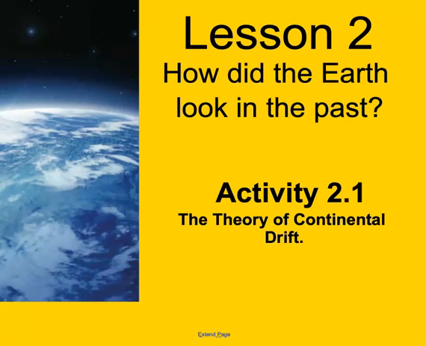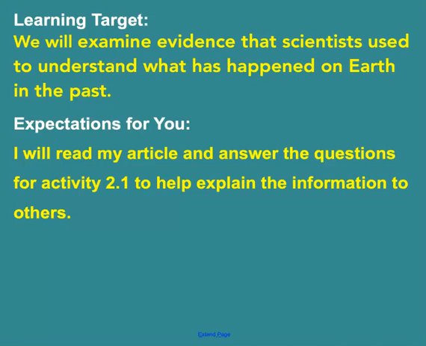Hey everybody, this is just a quick tutorial video on how to complete activity 2.1, out of our earth science book. This lesson can be a little confusing, so I want to make sure I have a video — if you're absent or need to do the alternative, you know how to do it. Our learning target today is to examine evidence that scientists have used to understand what has happened to earth in the past, and I will read my article and answer the questions for activity 2.1 to help explain the information to others.